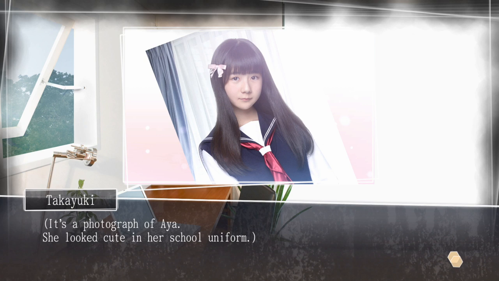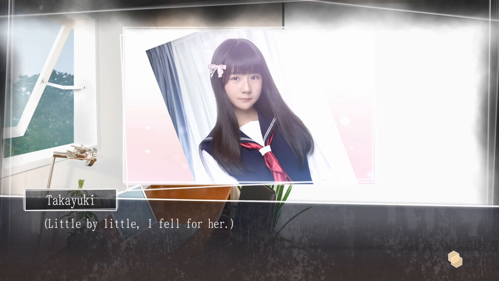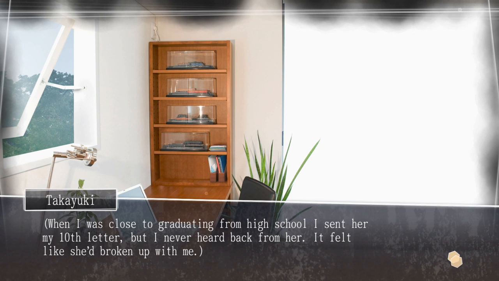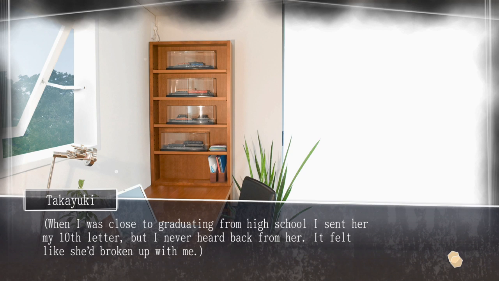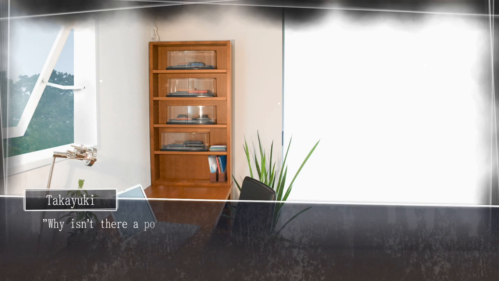She looked cute in her school uniform. Cramming for college entrance exams was insane, and her letters helped me get through it. A girl pen pal from an unknown city. Little by little, I fell for her. Except, when I was close to graduating from high school, I sent her my 10th letter, but I never heard back from her. It felt like she'd broken up with me. Huh? At the bottom of the pile, I find an unopened letter. This one's unopened. When was it sent? I look at the envelope, but there's no postmark. Why isn't there a postmark? I open the letter and read it.